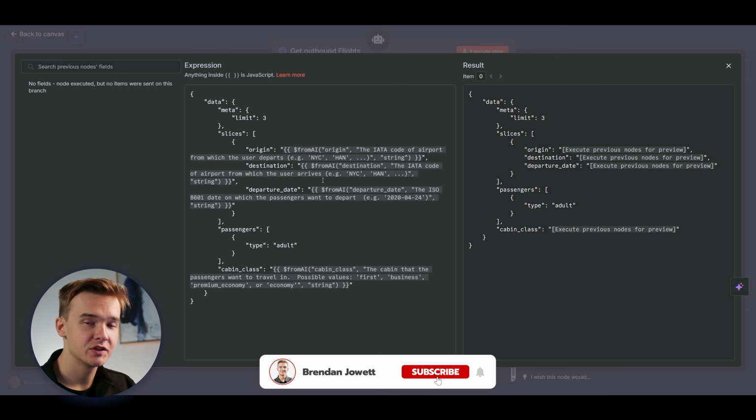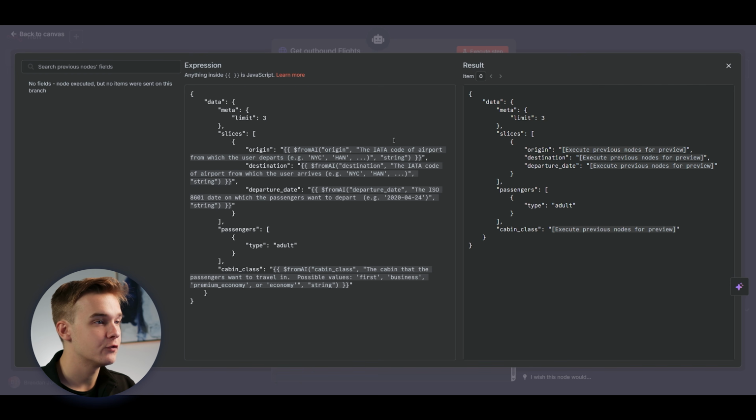And the way that this information is going to get populated is just using AI. So we can see here in this particular format of the request, we've essentially added in a from AI variable that just allows us to essentially prompt the information that we're looking for. So this is going to be using that memory from before, that is essentially the entire context of the conversation and data from previously in the agent. It's just going to populate all of these fields. So you really don't have to worry about anything in terms of changing this. This is all set up to do exactly what it should just by using AI. But you can obviously come through here and just read some of the prompts that are being used in order to get this information back.